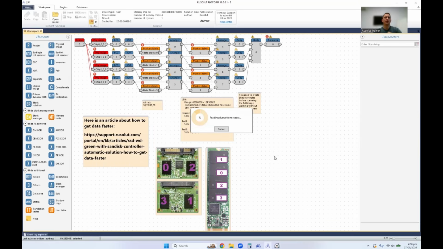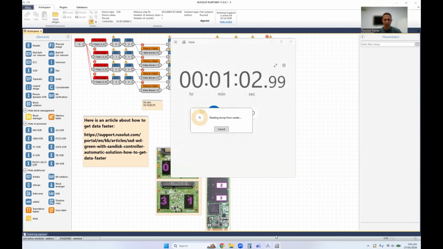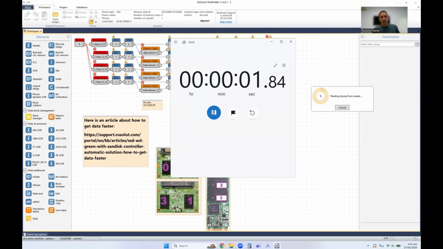Apply and read the chip. One minute timer. Okay, so that's enough.